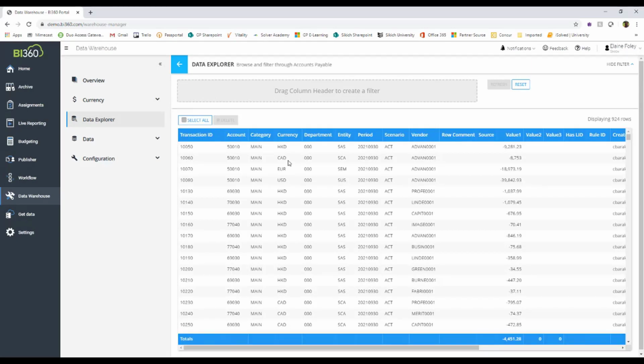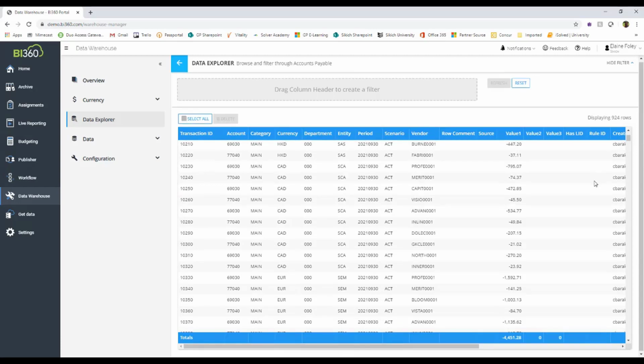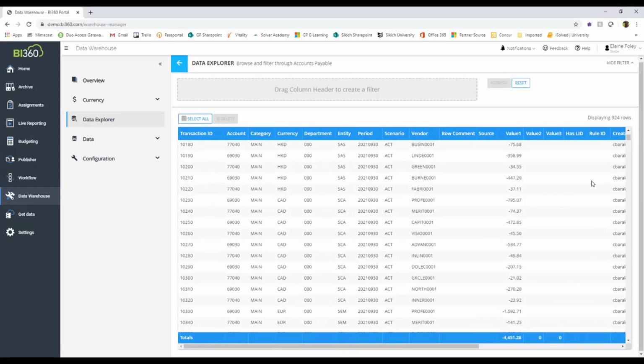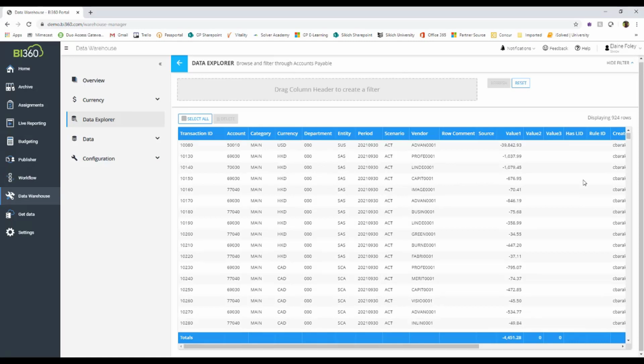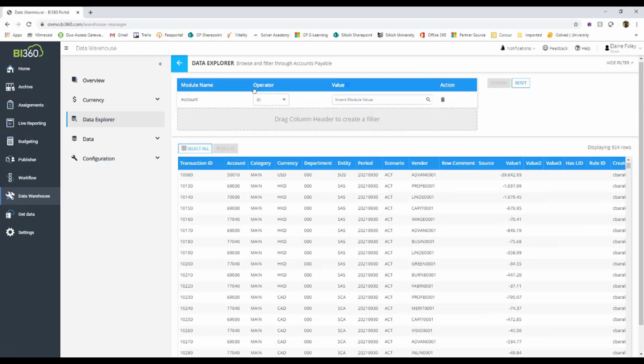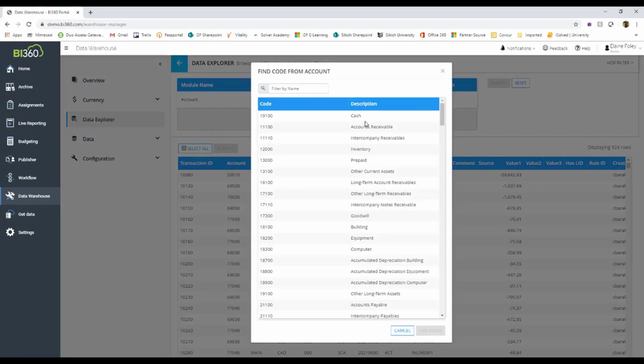And then if I wanted to filter this, I could certainly do so here just by clicking and dragging any of these headers in here. So let's say I want to look at certain accounts. I'll just come in here and click account, drag it into the header. And now I want to say I want to see accounts in, I can either type that in or I can use the lookup. I only want to see my cash account values. And then I'll just come here and click refresh.